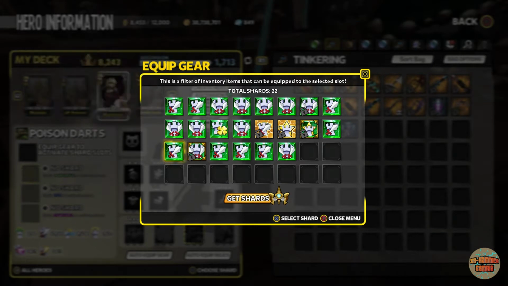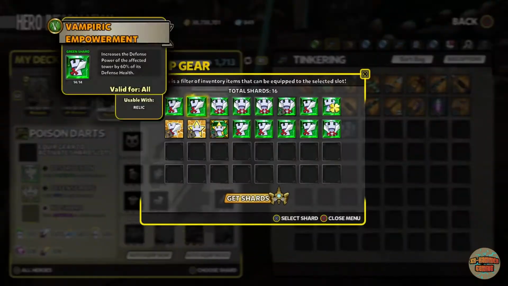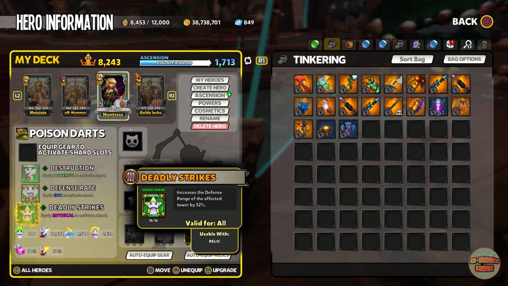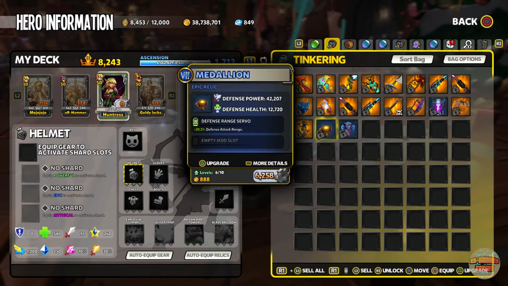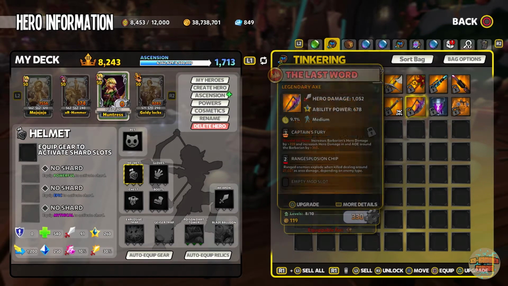Now, they are kind of like, as I've said before, the bread and butter, okay? So, destruction, defense rate, deadly strikes. Now, destruction is chaos 1, deadly strikes chaos 3, and defense rate chaos 4, okay? So, as you can see, we throw, well, no we haven't, because we haven't put a relic on there. We really don't want that, because it's water.